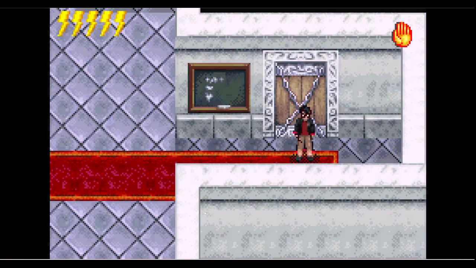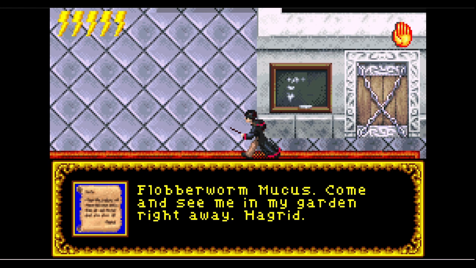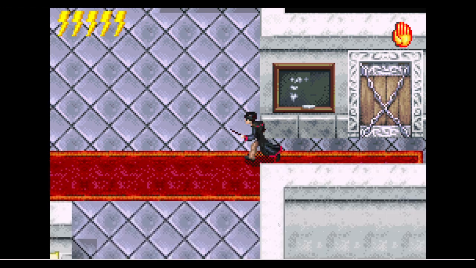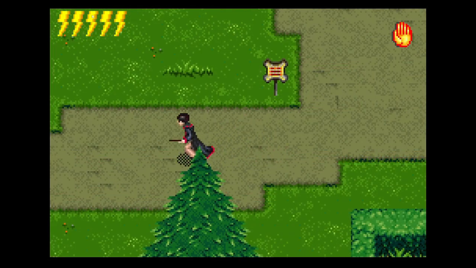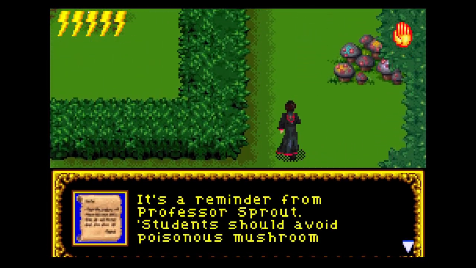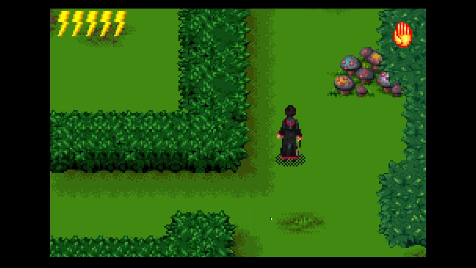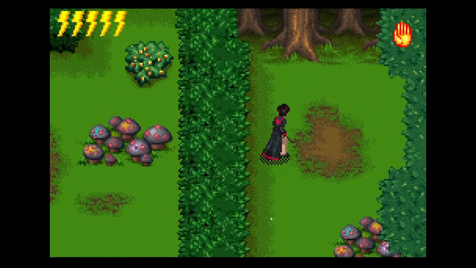Okay. Bye. Let's go, guys. Oh, it's a letter. Dear Harry, I think I can help you find the third ingredient for the Wiggenweld Potion. Flobberworm mucus. Come and see me in my garden right away. Hagrid. Okay, we're going to Hagrid's. It's a reminder from Professor Sprout: students should avoid poisonous mushrooms. Yeah, I gather that.